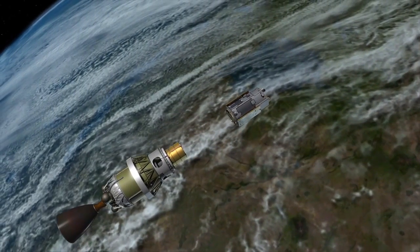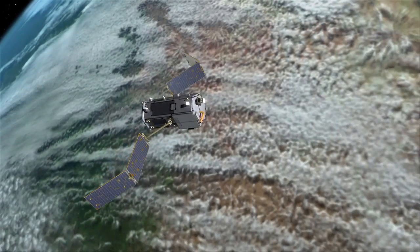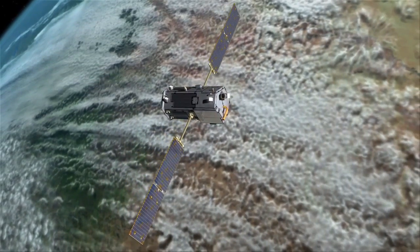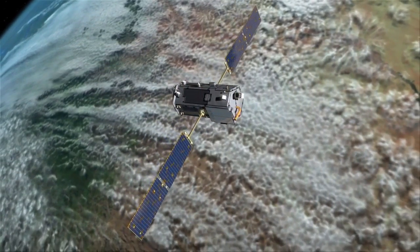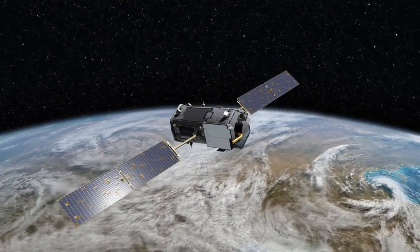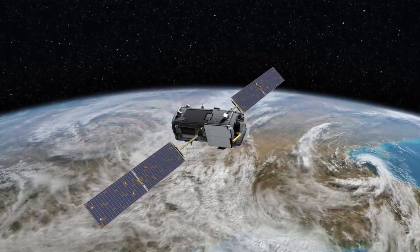We're trying to think about what's going to happen in 50 years — that's really what drives us to change our behavior. To predict how much carbon dioxide might be affecting our climate in 50 years, I first have to predict how much carbon dioxide will be in the air in 50 years. We can start to see these changes in our temperature and sea level rise and other things, and we're concerned about where that's going to go in the future.